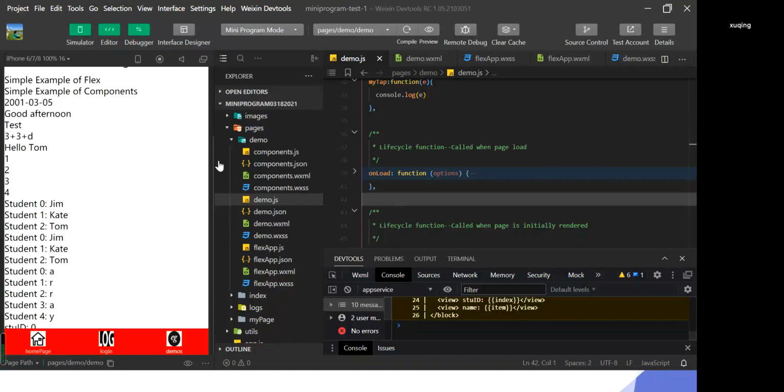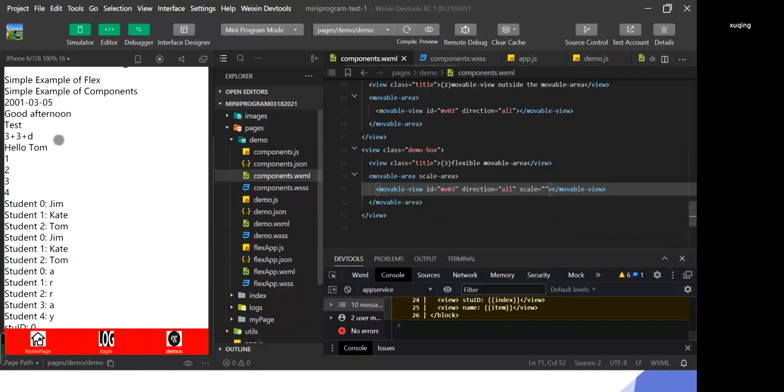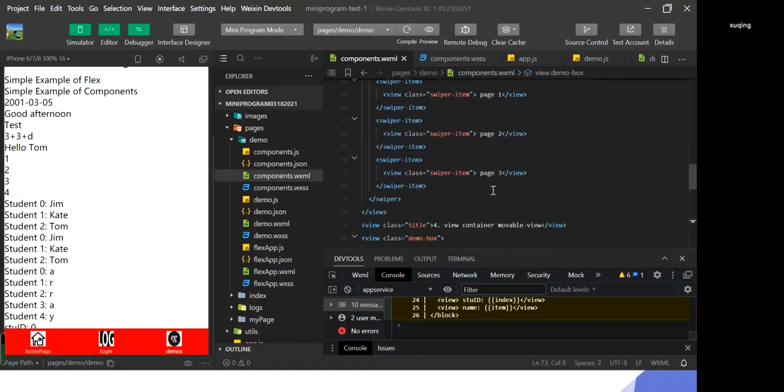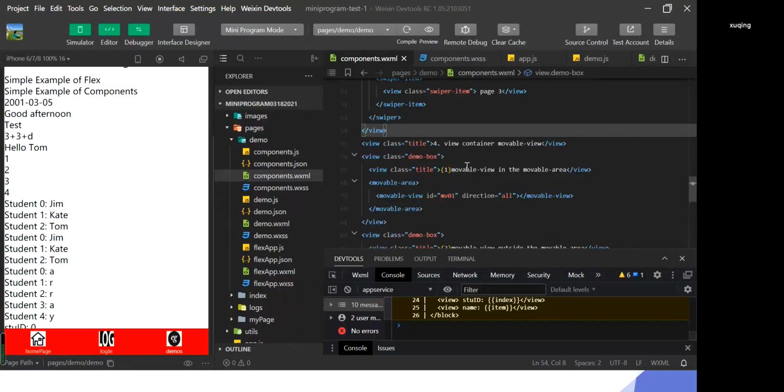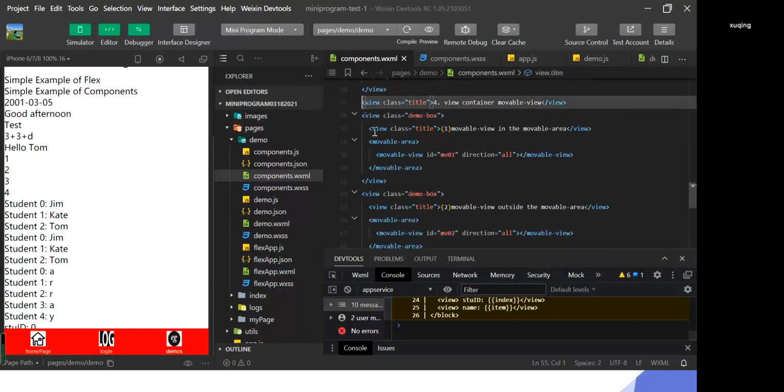As we say, we use cover view. Similarly, we can do it like in the last lecture, where we used them like this. We talked about view container and movable view, so we can continue with this part.